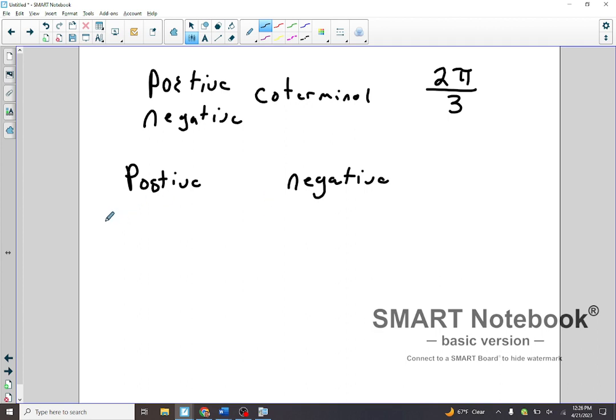Okay, so 2 pi over 3. What's a full rotation in radians though? 2 pi. So you're going to add 2 pi. This is over 3 though, so I don't want to add just 2 pi. I'm going to change it to 6 pi over 3. You could do the calculation by turning it into degrees and adding, that's fine, but since I gave you my question in radians, you need to give it back in radians. As long as you're willing to convert and then convert back, that's fine. Either way, this is going to be 8 pi over 3.